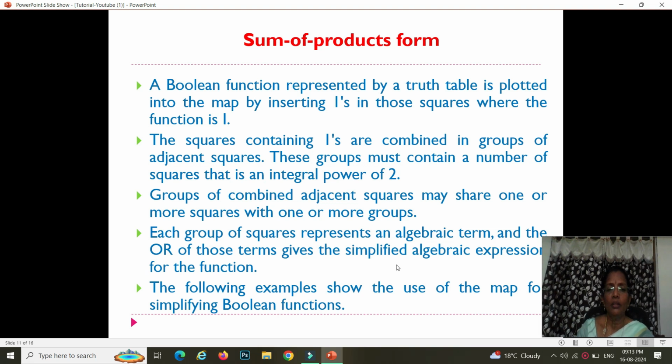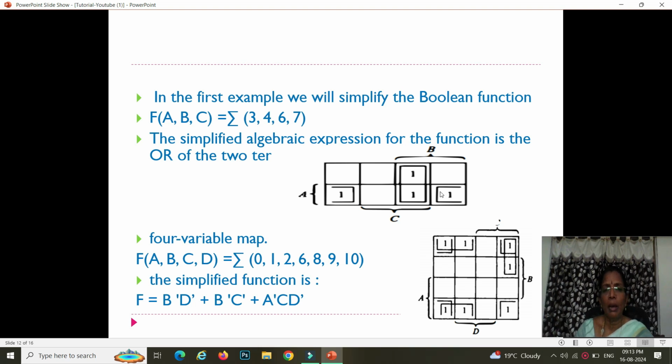These are the steps we need to follow: first, we represent the Boolean function as a map of squares.